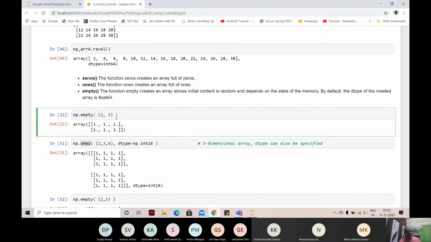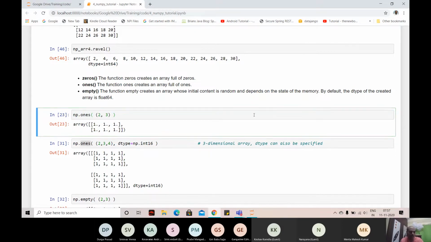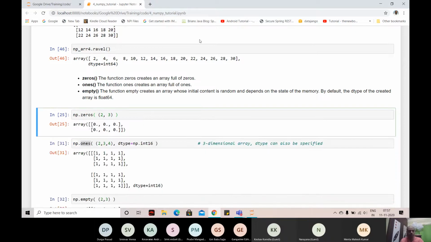It shows some value. So the reliable ones are ones and zeros. If I create one empty now, and then create zeros, see that? Whatever statement I executed before, that same memory it is taking. Empty array is not reliable.